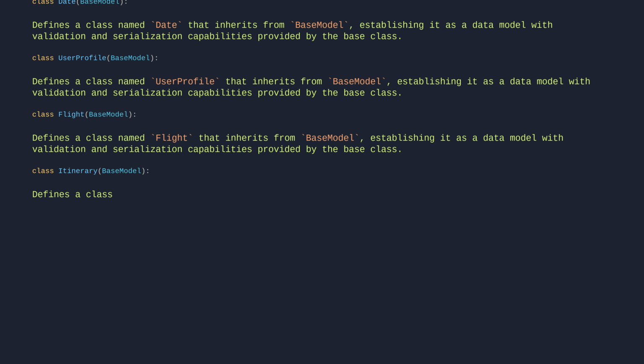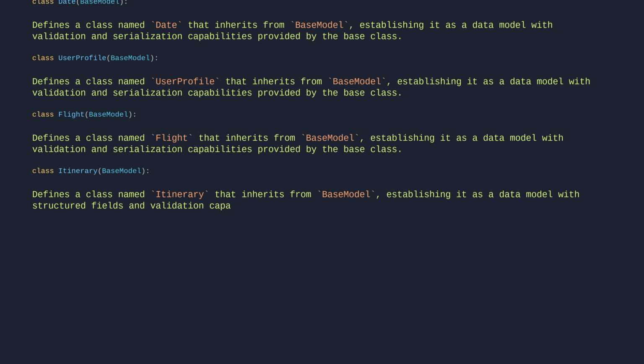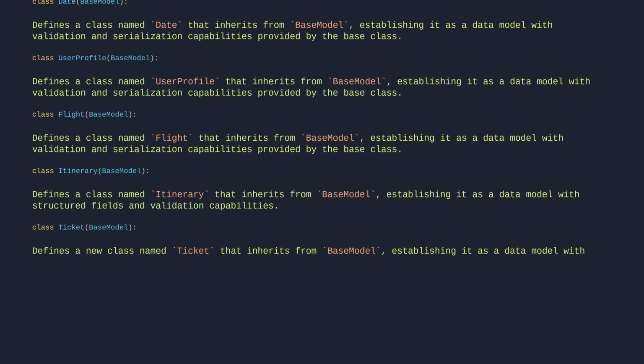Defines a class named Itinerary that inherits from BaseModel, establishing it as a data model with structured fields and validation capabilities. Class ticket BaseModel. Defines a new class named Ticket that inherits from BaseModel, establishing it as a data model with validation and serialization capabilities provided by the base class.